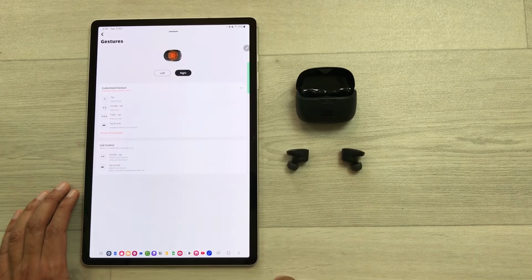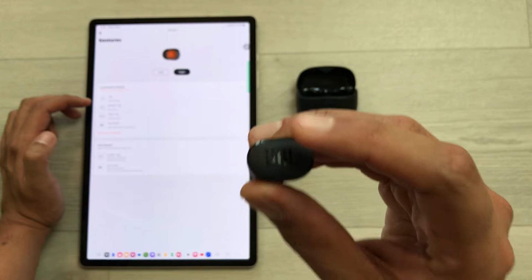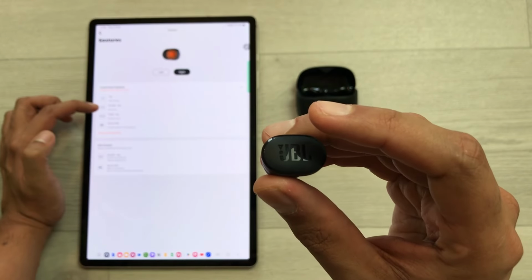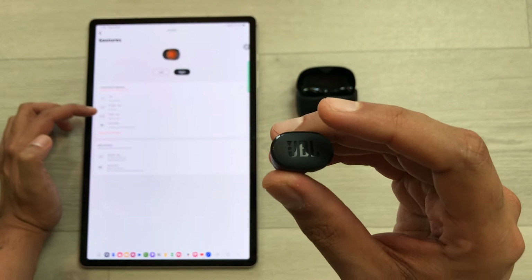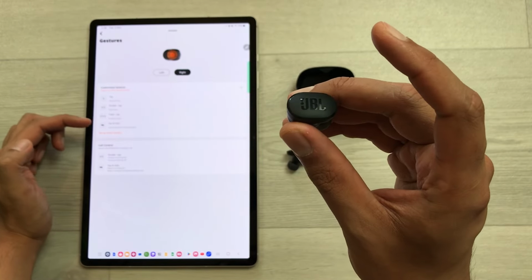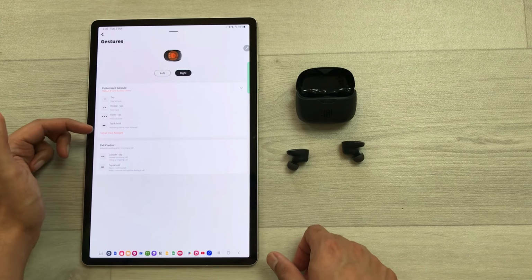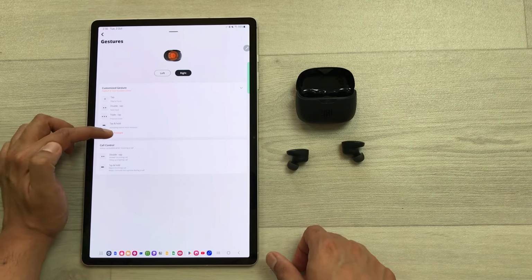If I select right earbud from here, so here you can see if I single tap on the right earbud, it will play and pause the music. If I double tap, it will play the next track. If I triple tap, it will move to the previous track. And then here, if you want to customize the tap and hold option, just select this setup voice assistant.